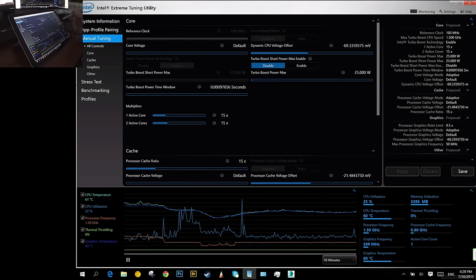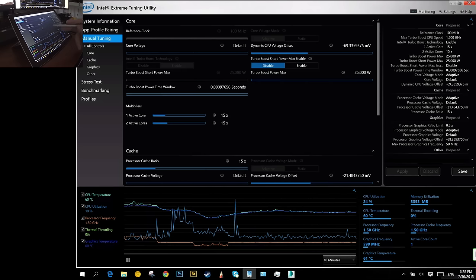Now this is meant for overclocking as well, so you can tweak the voltages up and tweak up your frequencies, so you're giving the CPU more power to achieve certain performance. We're not doing that at all. All we're doing is leaving the performance as it is, and we're going to tweak down the current it's providing, which is in millivolts. If it gets unstable, it could reset the Surface, but the chances are very unlikely that it will do any damage. I've had a couple of times where I've pushed it right down and it will kind of crash the application, and I'll just reset it.